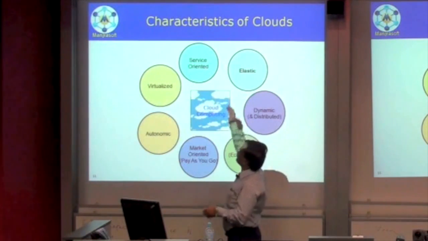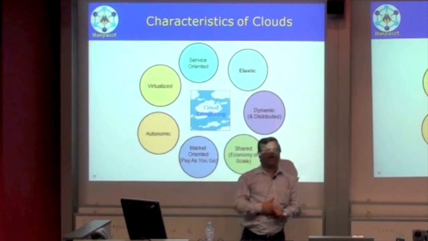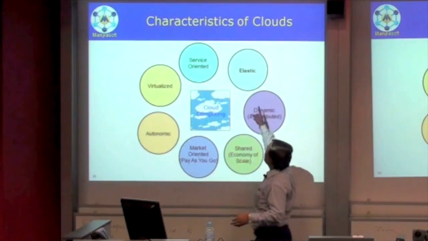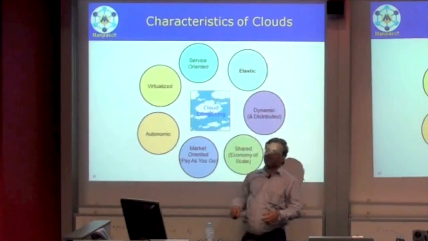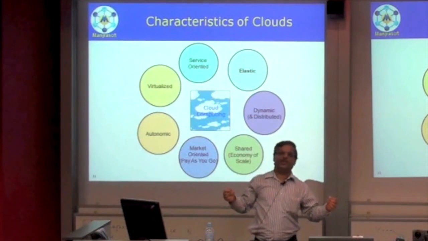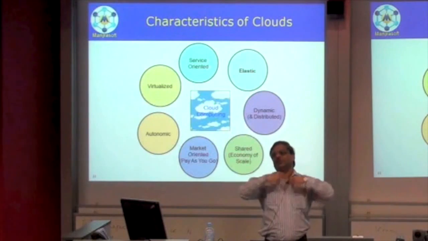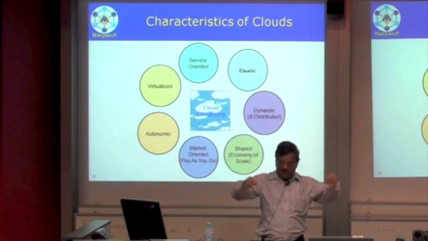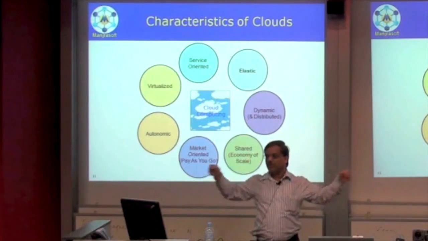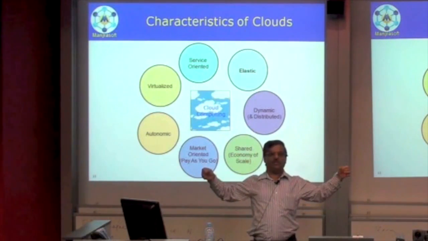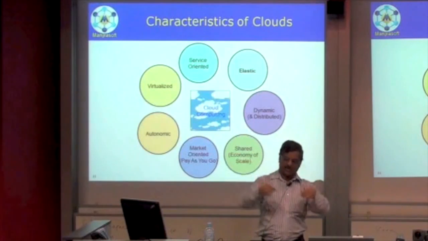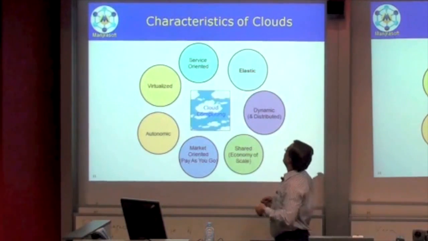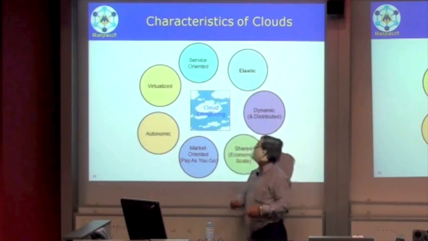For example, IT service oriented. These days, as I said, any IT system is built using service oriented architecture. Then this is the most important one, elastic in nature. So cloud infrastructure is elastic in nature. What it means is, if you have application services, you are demanding capabilities that you need to host your application, and the underlying infrastructure can be scaled out or scaled in. So you can stretch as your demand increases. When demand decreases on your services, you can decrease the amount of capability that you rent. This is something elastic in nature, which is very important. This was something that was lacking in previous systems.